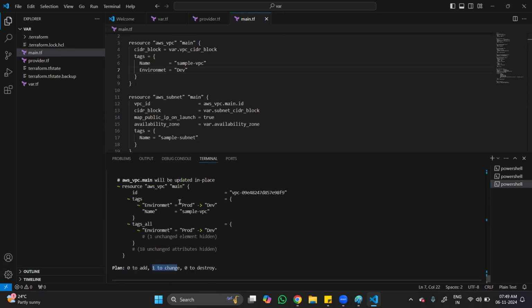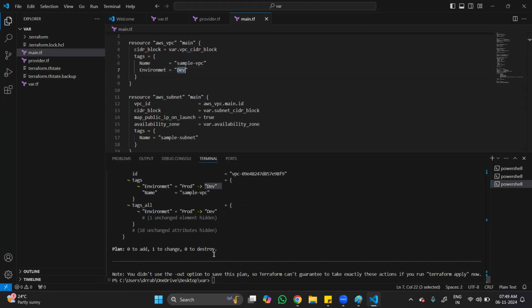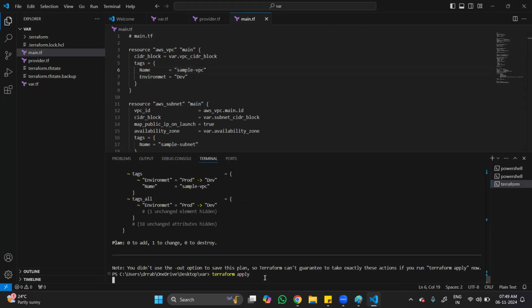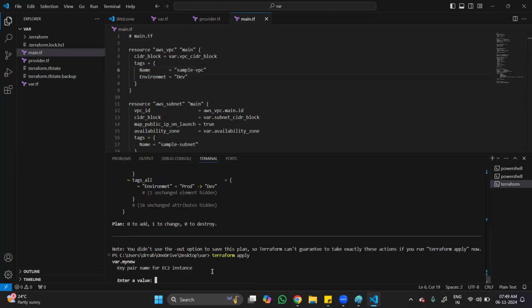So what is the change? Above we can see the environment: before it's prod, now it's changed to dev. So one change there, and we can apply. This will not affect our infrastructure, because this is a tag change.